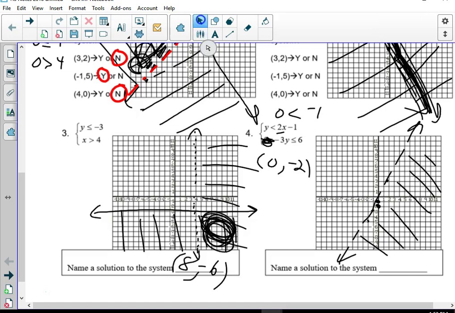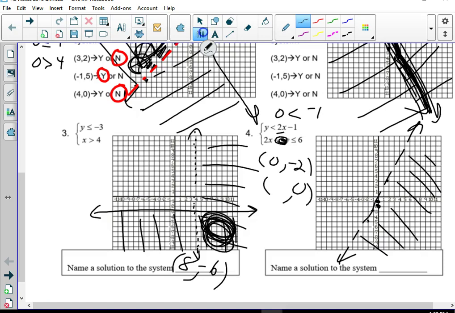I'm going to cover up the y now, which means I'm putting a 0 for y. X is 3. So that's right here. So now I'm going to draw my line. And they're going to kind of intersect like so.